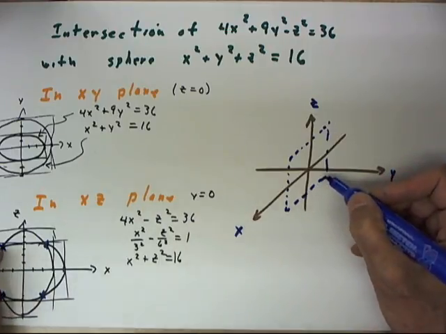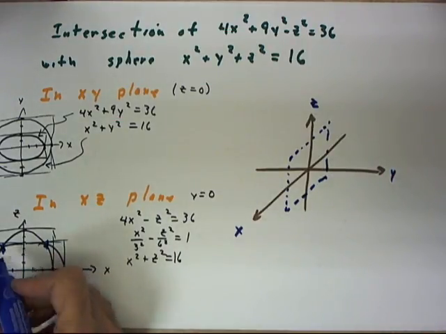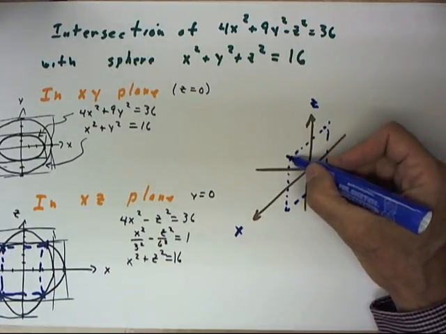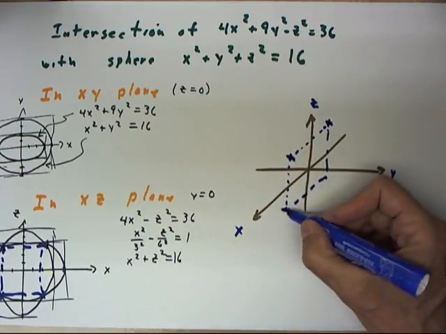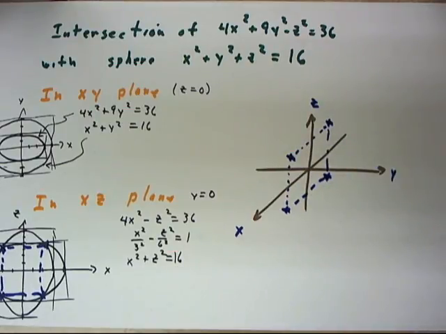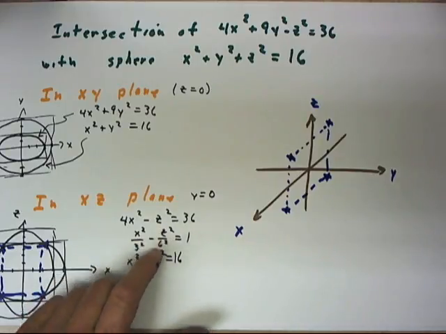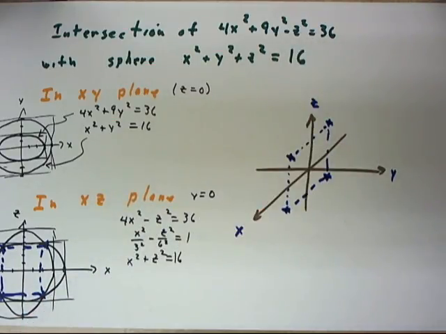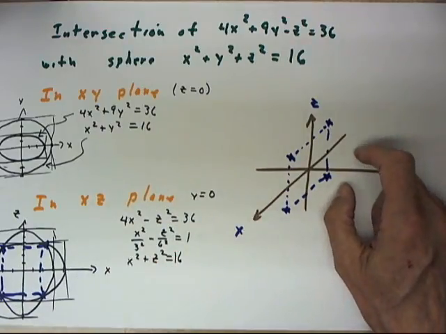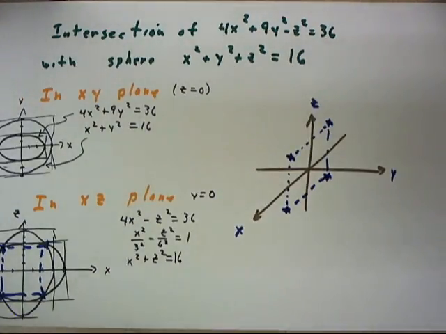Now this is not one of the rectangles we used to sketch. This is the rectangle that joins these 4 points, and we haven't determined the coordinates of those points, although it wouldn't be difficult to do. Whatever our surface does, it intersects the xz plane in these points. We could look at intersections with the yz plane, where we'd also have an intersection because we would again have a z squared over 6 squared. And begin to at least understand the idea that there are probably lots of points where these two surfaces intersect.